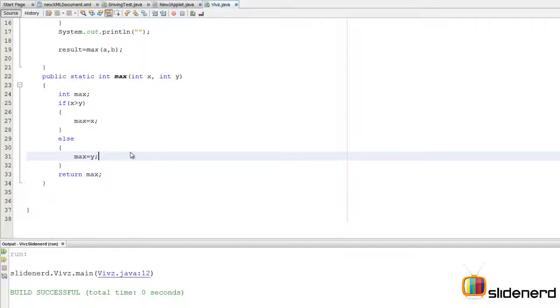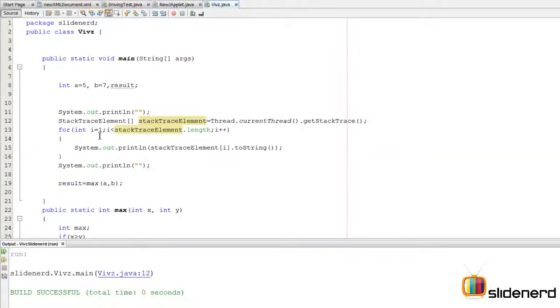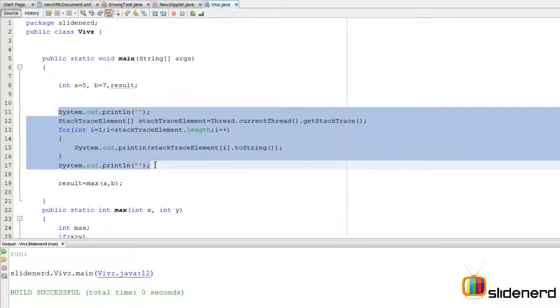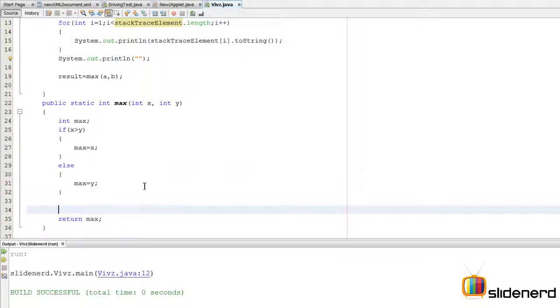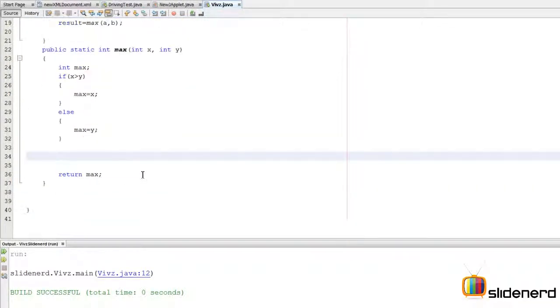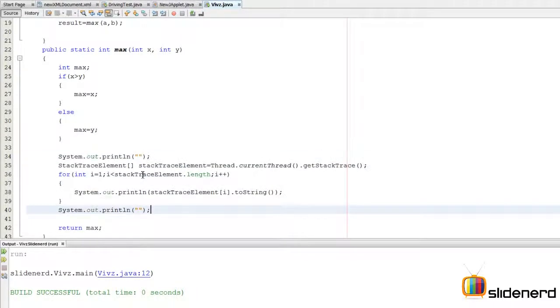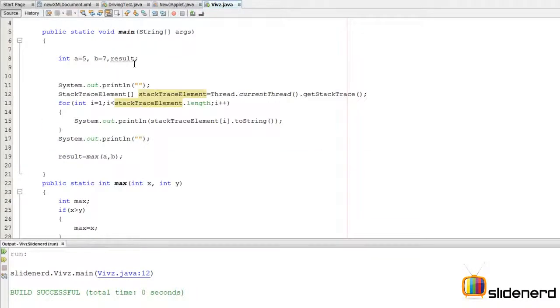So I'm gonna say shift F6 over here, and as you guys notice, it prints what is currently there inside the call stack. In other words, which method is currently being called. So in our case, it's the main method which is currently running, right? So that is there perfectly. Now what I'm gonna do is copy paste the same thing inside our int max method to see the contents of our call stack after calling the method max. So I'm going to say shift F6 over here.